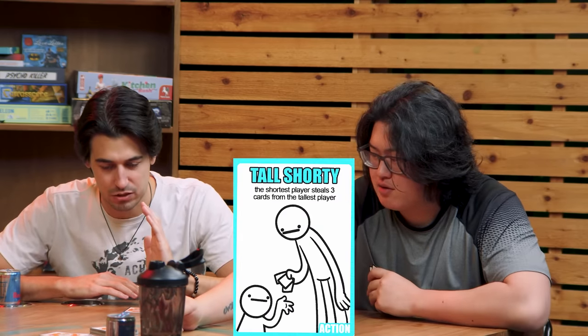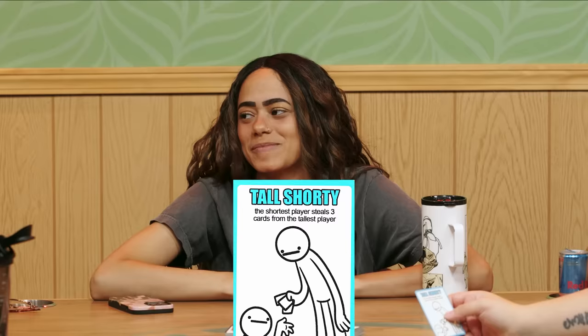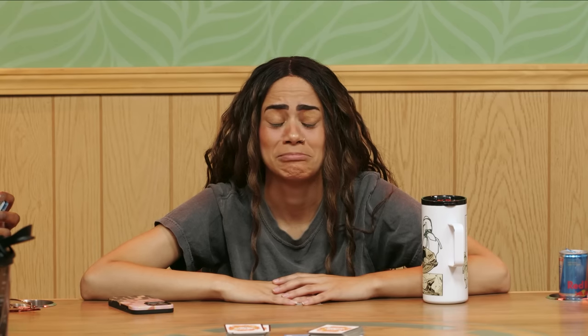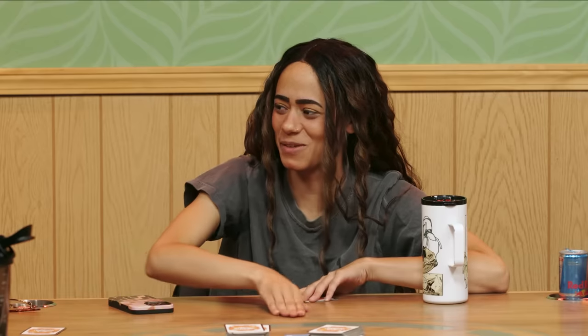Tall shorty. The shortest player steals 3 cards from the tallest player. Okay. But that's tough because now you guys are the same height. Exactly. The player would choose who to steal from. I didn't even look. A knowing look across the table. And I go, look, that's fair. Thank you. We gotta give someone else a chance. We're medically the same height. We measured suit size the exact same. You can do a blue and a red, right? Yes. Red first, blue second. Puts it in defense mode, I see.